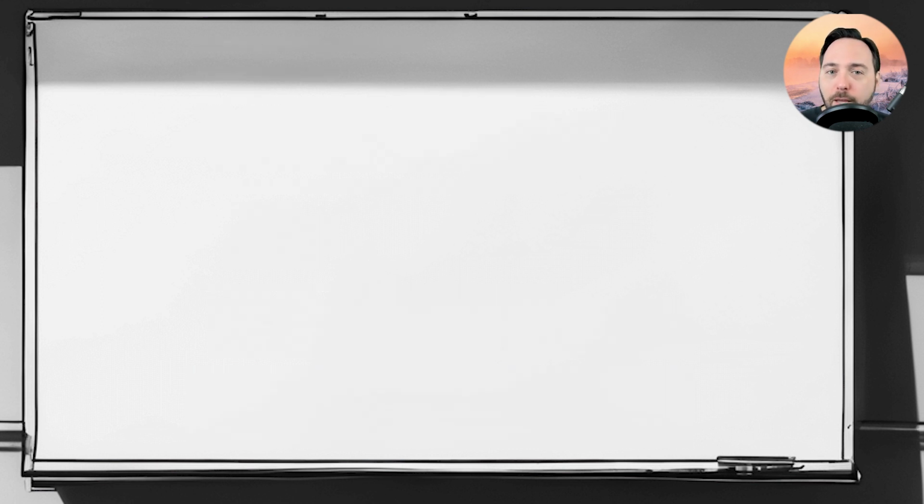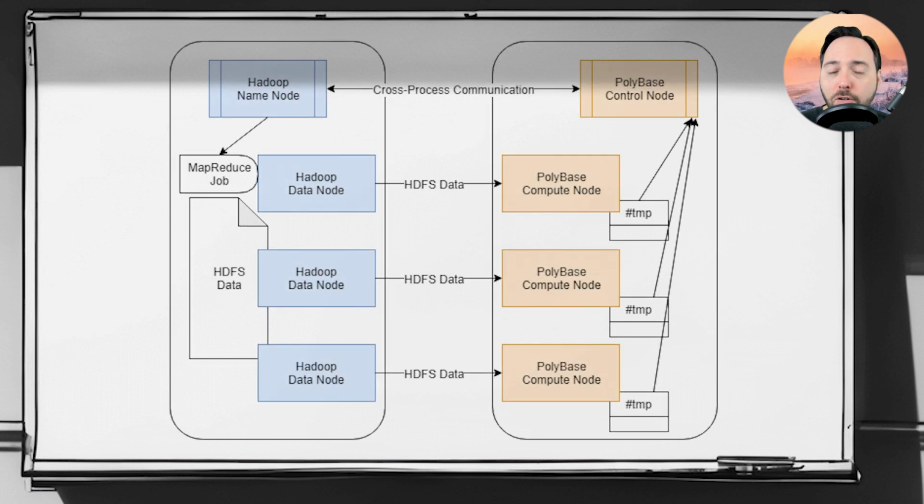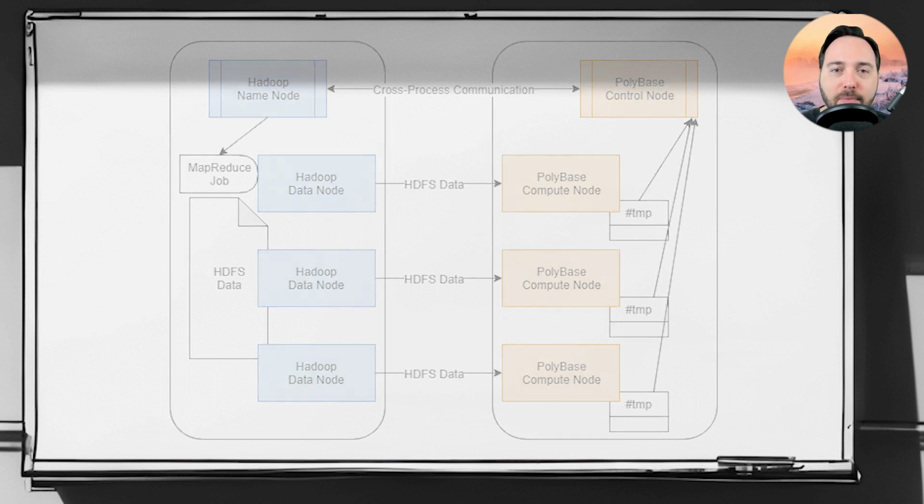Let me talk really briefly about this. The original use case of PolyBase was to enable SQL Server to communicate with a Hadoop cluster in a way that took advantage of Hadoop's distributed nature. When connecting to a Hadoop cluster, you could have the PolyBase engine build a MapReduce job in Java that would execute on the Hadoop cluster and return data back to SQL Server. Then the PolyBase data movement service would reshape that data in a way that fits SQL Server's needs and allow you to continue processing the results within your instance.